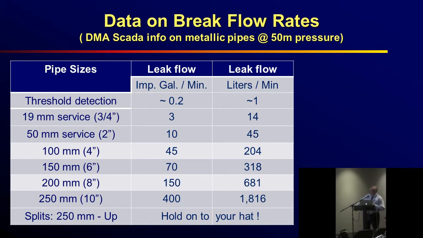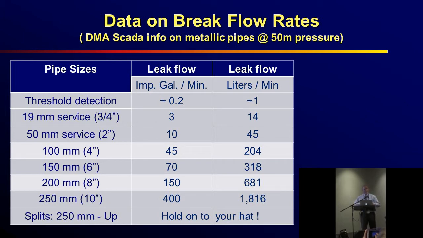If you look at the different types of leaks, from service leaks, from 19 millimeter as you move up, the corresponding general flow rates for a typical leak are in these orders of magnitude, whether it's going from 0.2 or 1 liter per minute to 14 liters per minute for a 3/4 inch, or 19 millimeter, and so on. I won't read this off to you, but typically for larger distribution systems in North America, we have a higher frequency of mains breaks than services, in my experience. And in Europe and many other countries, they have a higher frequency of service and fitting leaks than perhaps main breaks.